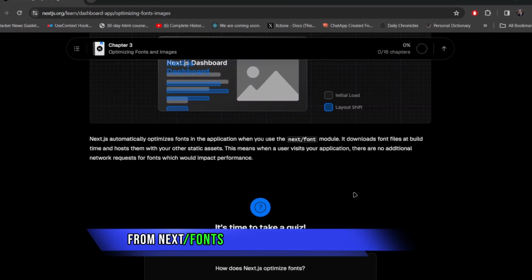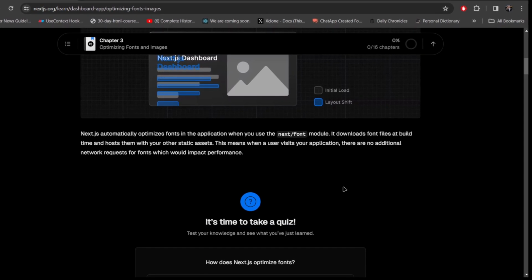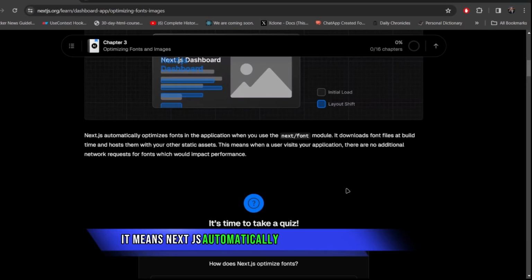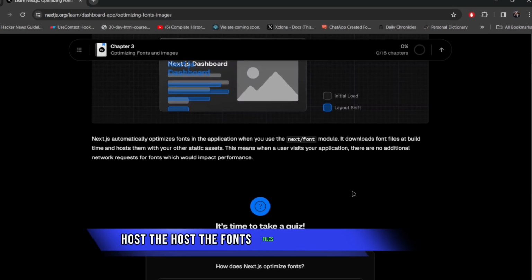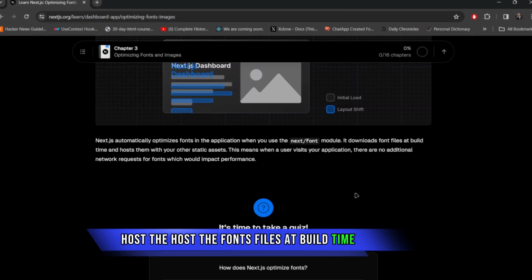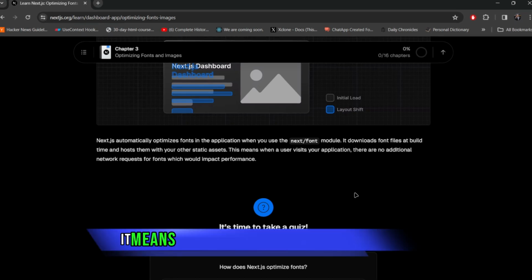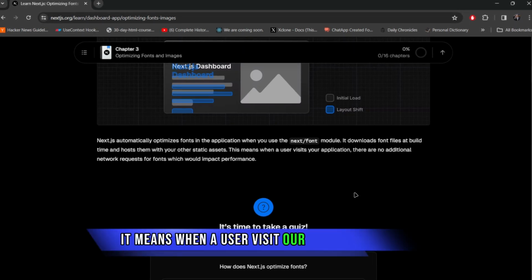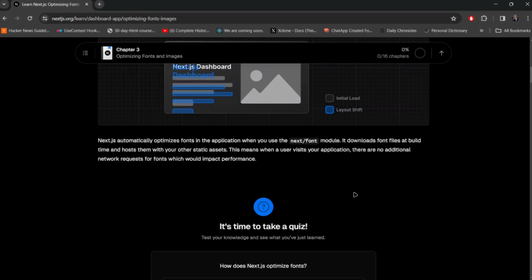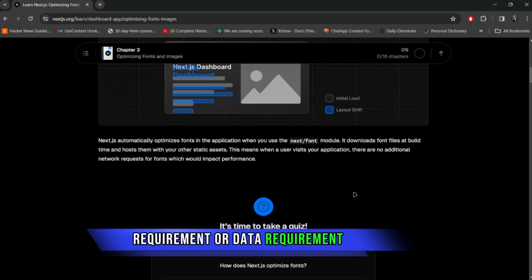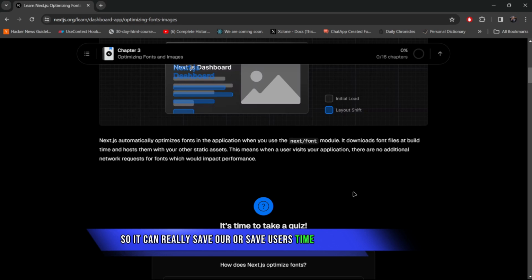From next/font, we can optimize fonts. It means Next.js automatically downloads and hosts the font files at build time with other static assets. It means when a user visits our website, there will be no additional network request or data requirement. So it can really save users time and data.